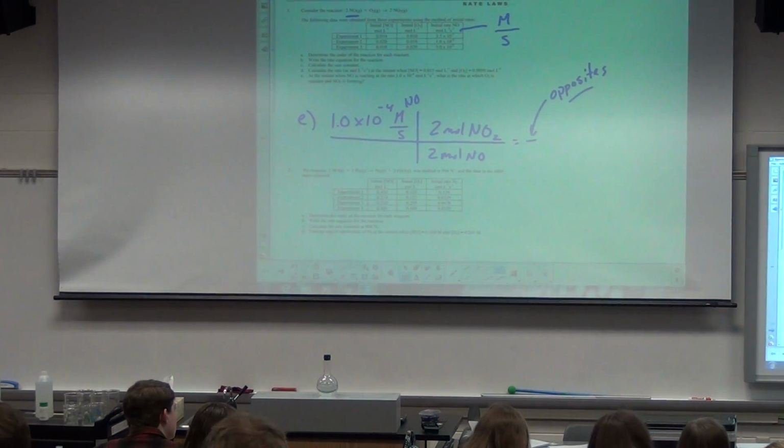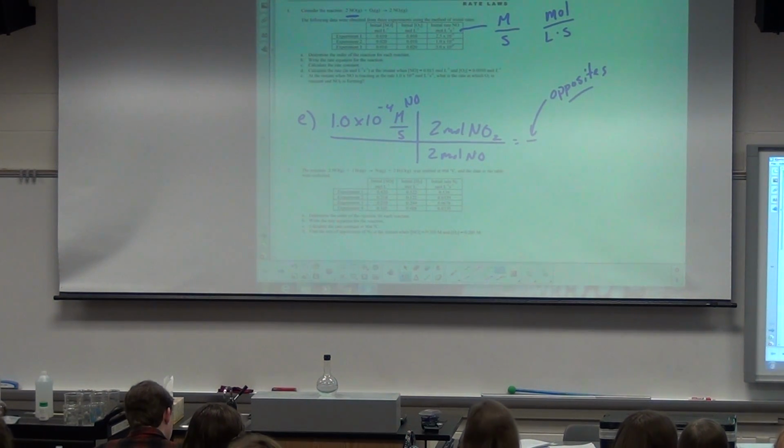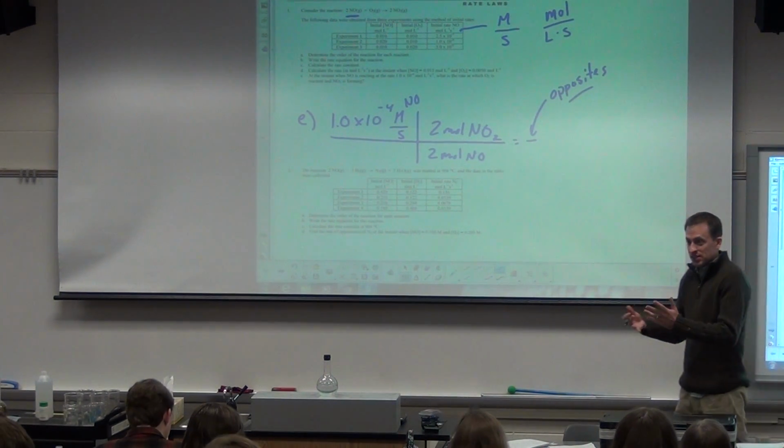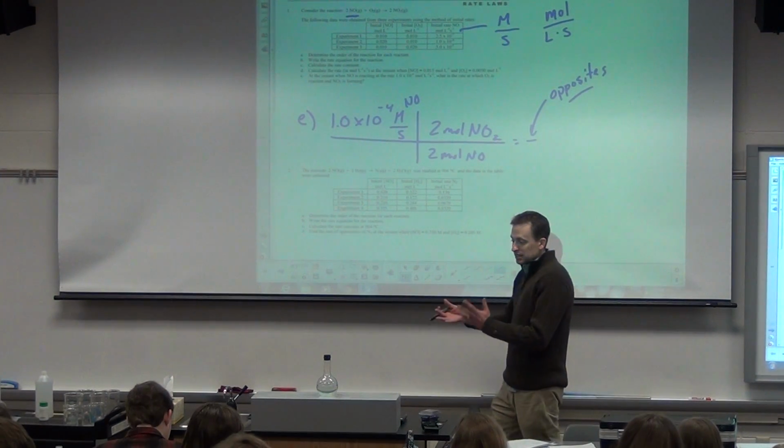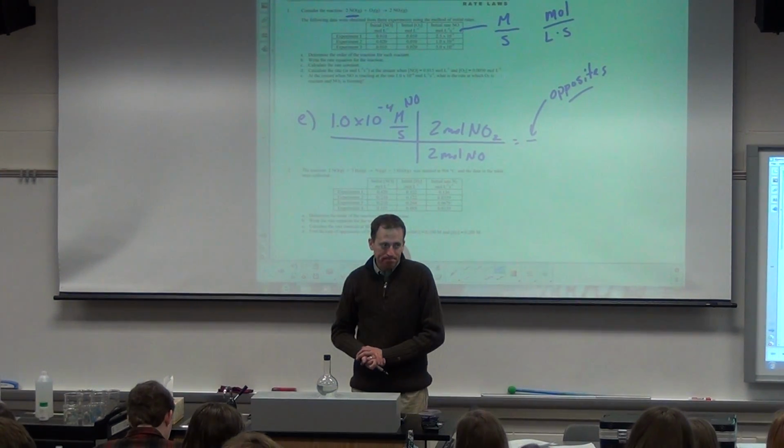Or, as you see on here, when it's written like this, what is that? That's moles over liters, that's molarity over time. So that's your rate. So utilize the table for now. If you're having questions with the K part, I'm going to hold off on that for 1 second. But I will tell you how K is solved. It's just looking at all the units and what's canceled out and what isn't. And we'll take a look.